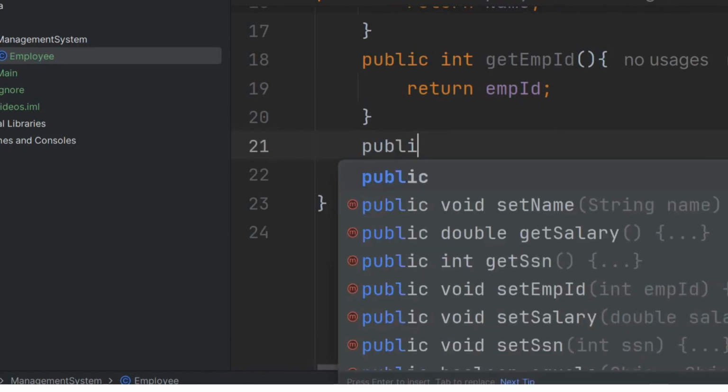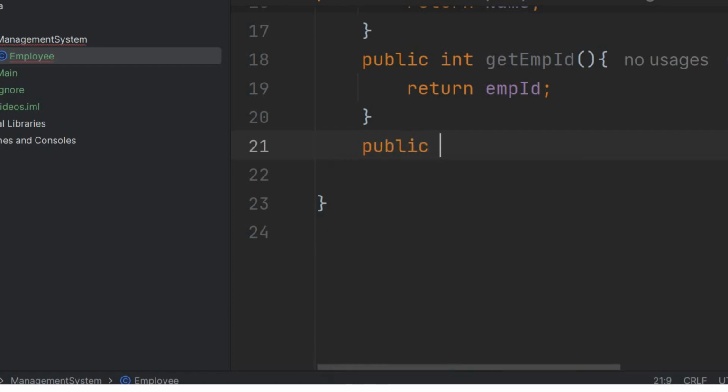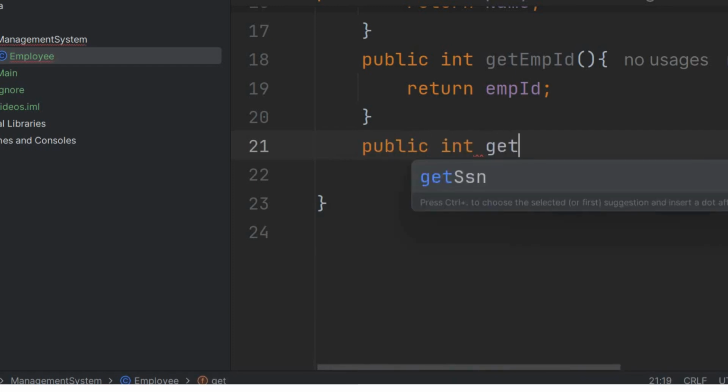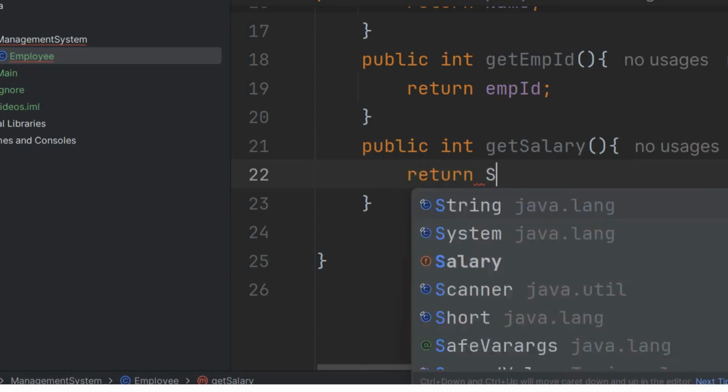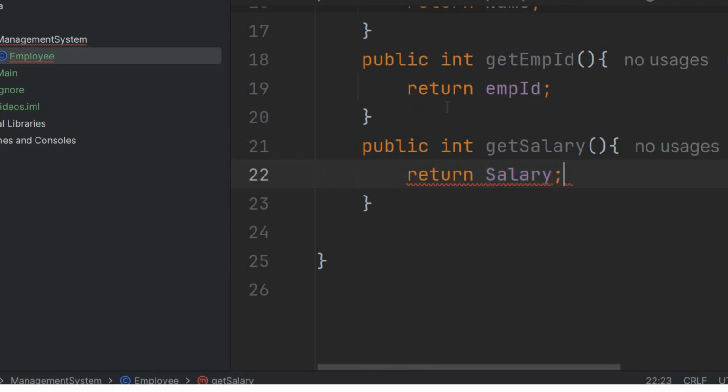Then for the salary, I want to get the salary. Return salary. Our salary was for double data type.